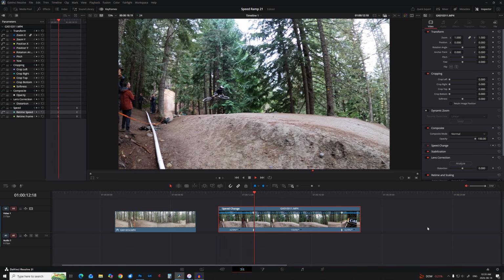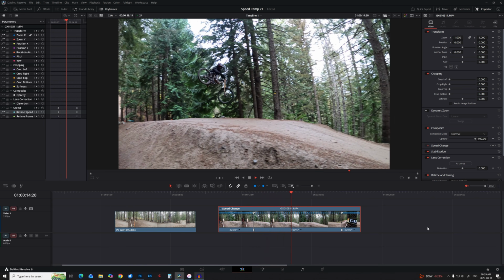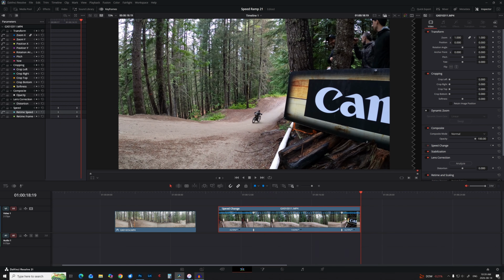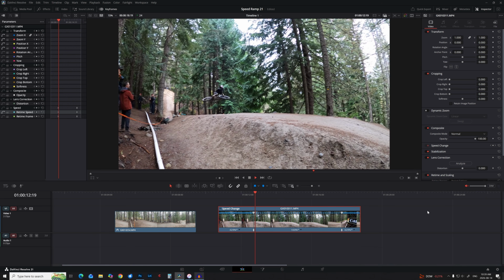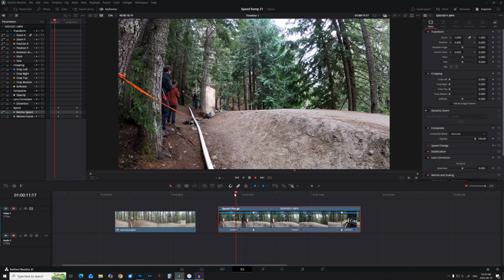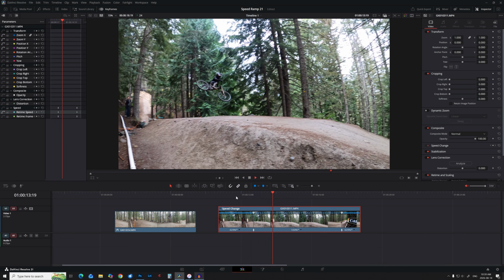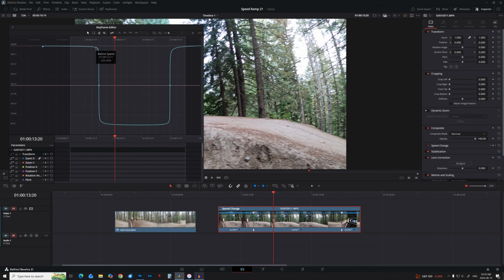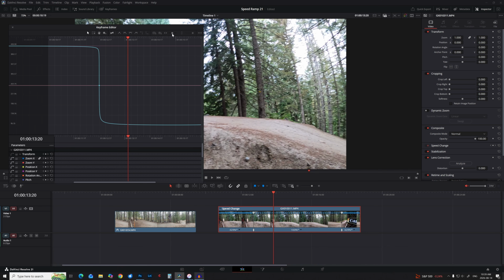So fast, slow, back to fast. That first one is a little bit harsh still. If you need to go back again, just hit the keyframes, undock. This one is a little bit too harsh for me, so I'm going to just expand that out.